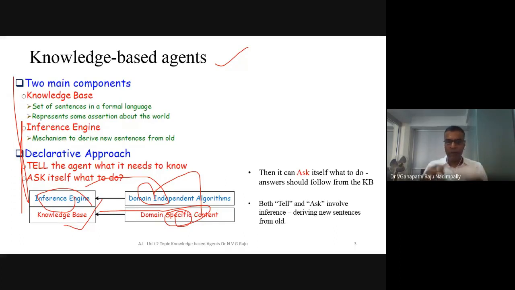From that knowledge the machine will do better and increase the performance of the rational agent. By applying very good knowledge to the rational agent, it will perform better in any kind of problem solving. Is it okay? Any doubts?